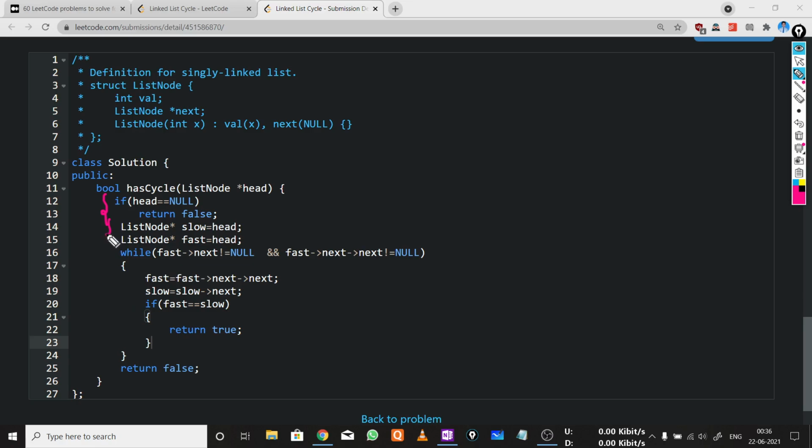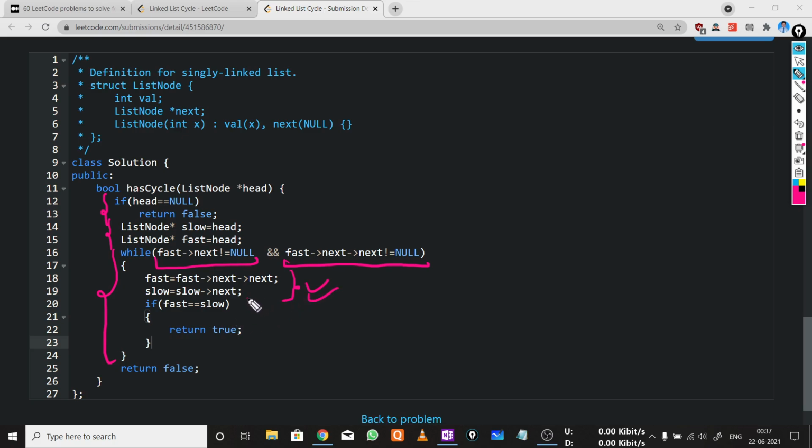Initially we assign head to both the slow and fast pointers. It's obvious. This is a while loop, and in this while loop we will check two conditions to avoid overflow, and for every iteration we perform this operation.